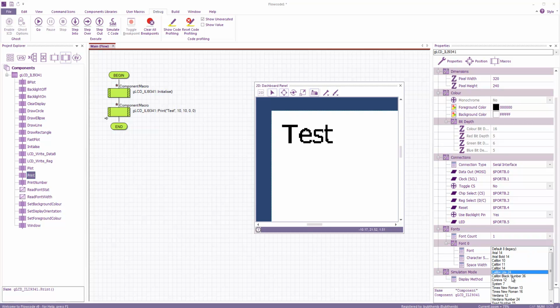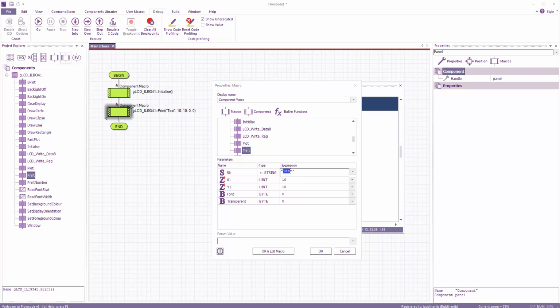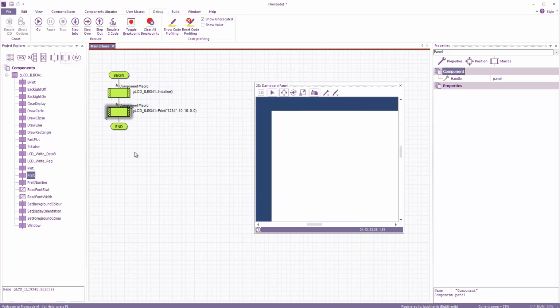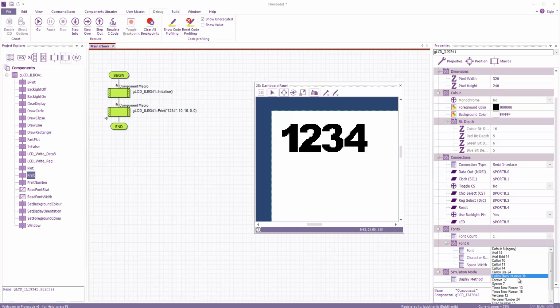Some of the fonts have the word number written in the text. So you can see here, Calibri Black number 36. This is a font that's 36 pixels high, but if I run it, you can see that suddenly it's not printing any of the text. And the fact is that because the font is so big in terms of the number of values in ROM to store this pixel, it only works with numbers. So anything with the word number in will only work with numeric characters and things like colons or dashes. And this allows you to make things like clocks or various things where you only want to display numbers.